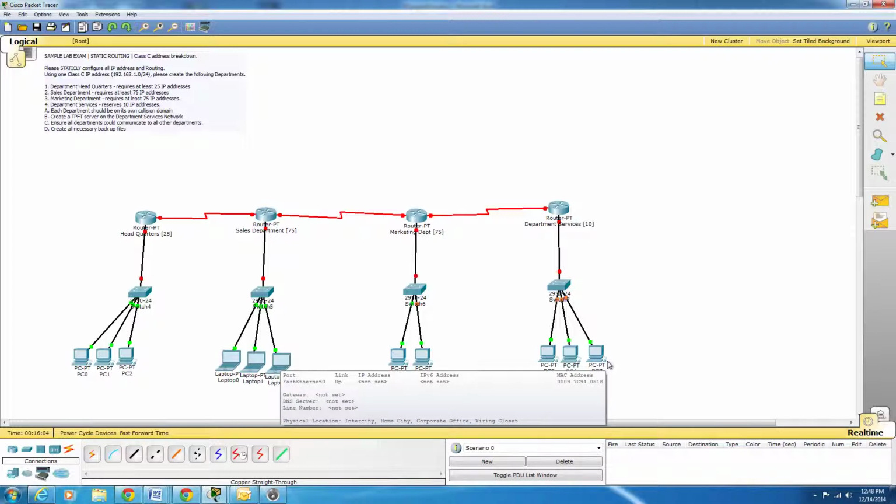There we go. Let me check how much time we have been going on this. So right now this video is about 8.5 minutes long. So I think for now we are pretty good at where we are. So I'm going to stop the video here and continue in the next video. So we have all our departments set up, all our switches set up, and some PCs set up. So now we've got to figure out which IP addresses we're going to set to which department, and we will do that in the next video. Okay, bye.